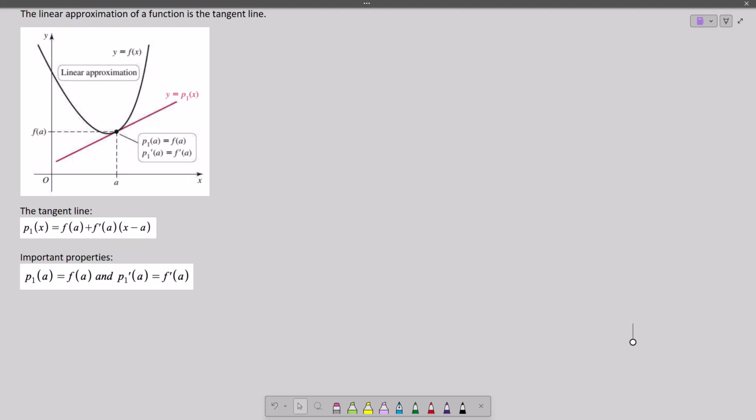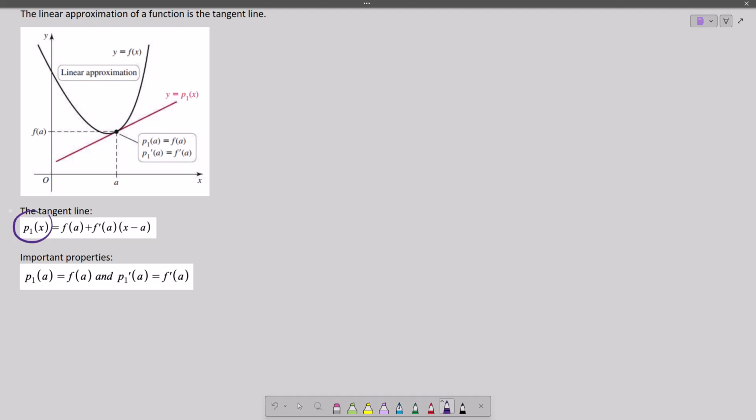Right? That's what you learned. The tangent line had this equation. You did this stuff, you found the slope of this line. The slope of that line is f prime of a. And if you wanted to build the equation of that tangent line, you did the point slope formula, and you ended up with this function.